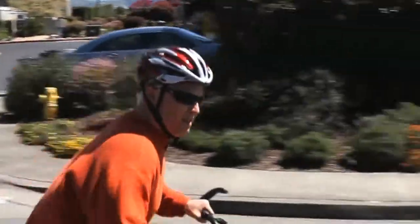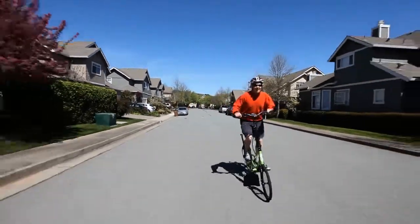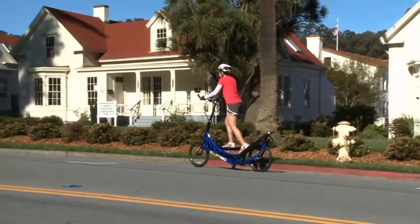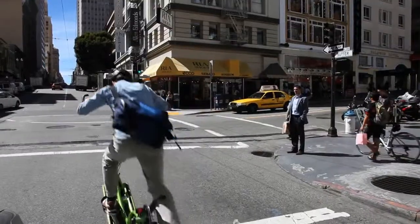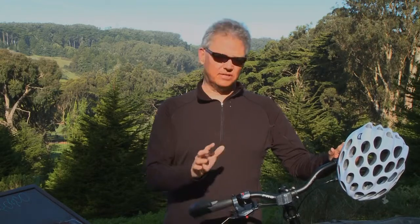Your head is in the same natural position that it is when you're running, so you can go for 10 or 20 miles and see things that you never could on a run and think you'd probably miss on a bike. This is so easy to do — it's just a stand-up, you get on and you go. I love the elliptical machines in a gym, but this allows me to get outside.